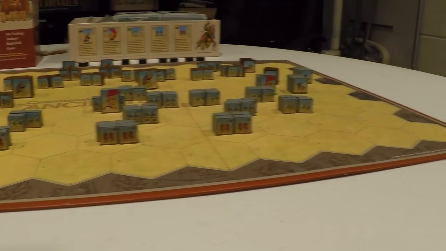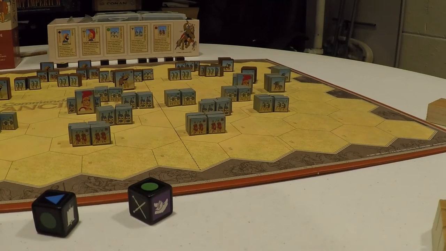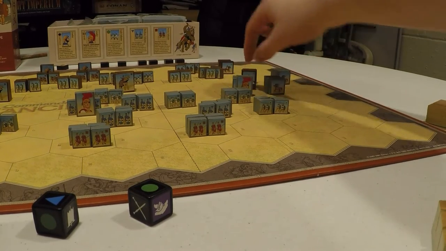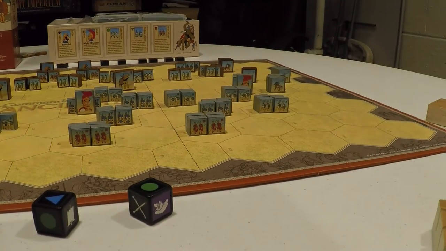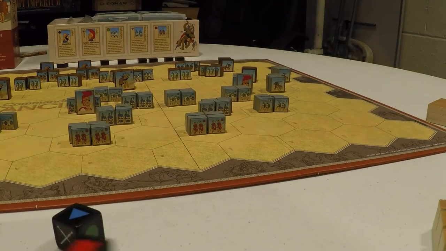One, two, three, four. Okay, so that is three cavalry units, one with a leader. I'm going to roll the one with the leader first. They get two close combat dice. Okay, that's good. We don't want any retreats yet. So there's one hit. Two more for this one. Okay, and two more for the last.